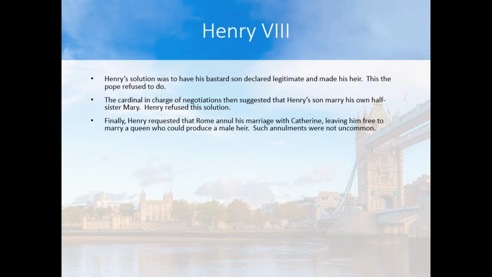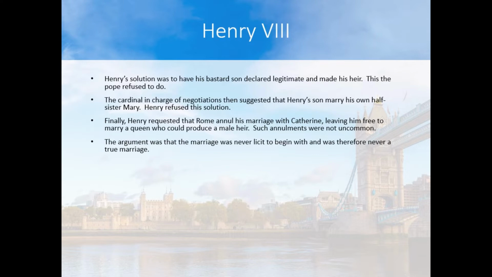But it wasn't, because it would get Spain upset. And the reason for that is, well, first of all, the argument for this was that the marriage was never illicit to begin with and was therefore never a true marriage. So it wasn't even really annulment. I mean, it was, but it was more just saying, well, that marriage never was real anyway. They weren't supposed to get married. We knew they weren't supposed to get married. The Pope didn't have any business telling them they could get married, but he did. So let's just say it didn't count. It wasn't a real marriage.